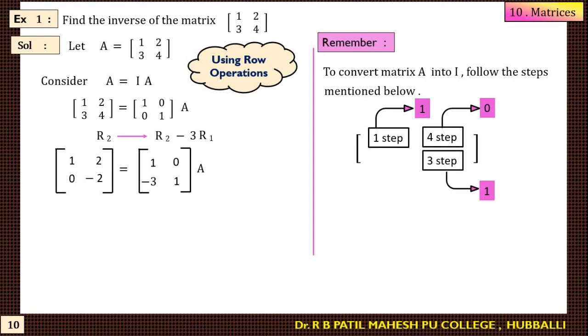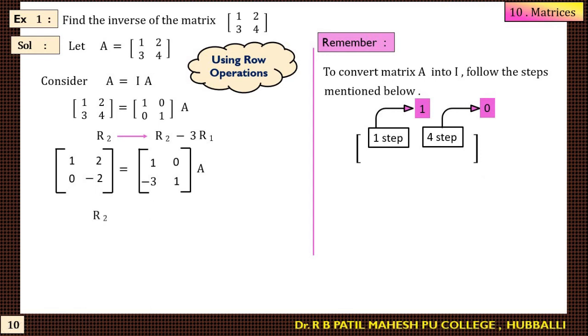Now third step, making this 2 2 position 1 number. To make this position number 1, remember students, always divide whatever we have in this position using the same number. Once again I repeat, to make this position 2 2 position 1, divide this entire row by the same number. So that is, now it is in the second row.